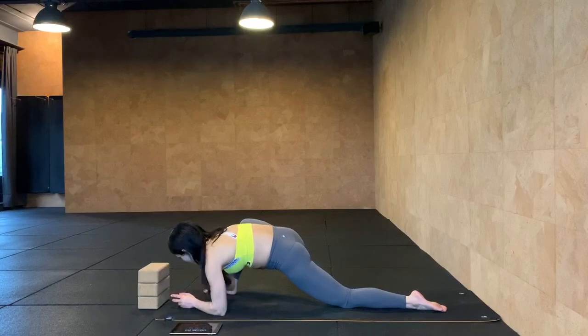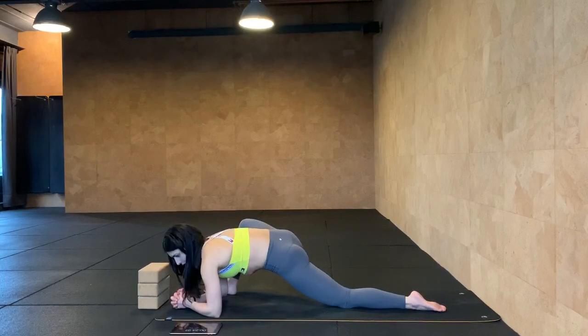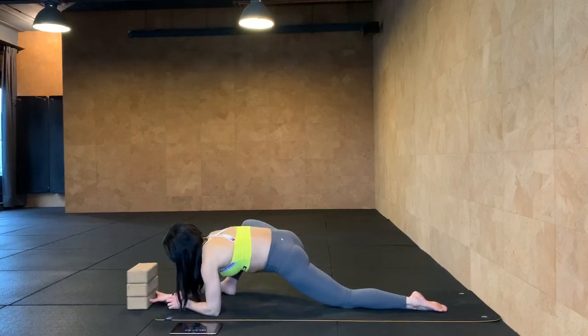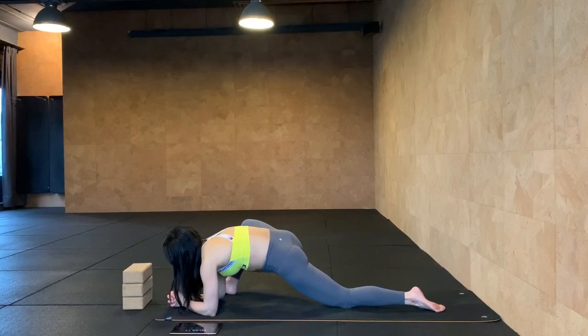Feeling a nice stretch, elongating the back. And again, focusing on your breath, nice deep breaths. And if your back here is rounded, that's okay, but try to stretch it out. And if you're here and you don't feel a stretch, then try to get more of your upper body down. So maybe even get with your chest closer to the floor. I'm good here, so hopefully you are too. And again, any questions you have, you can always ask.